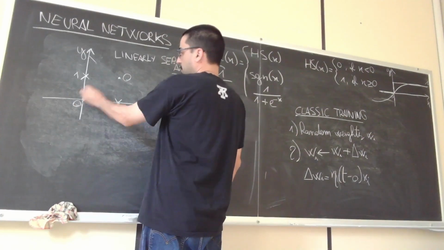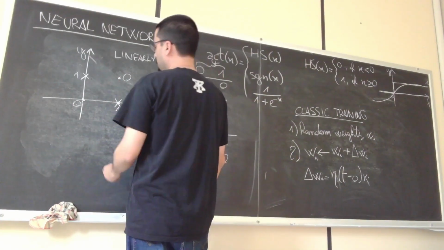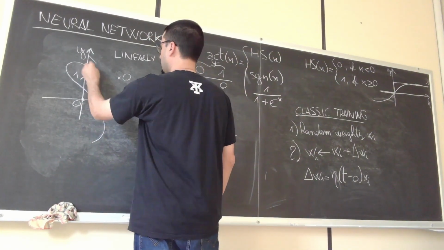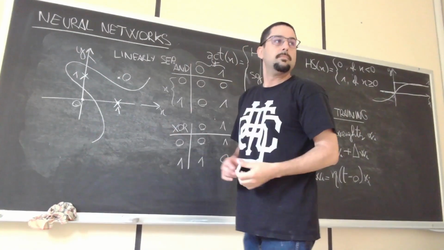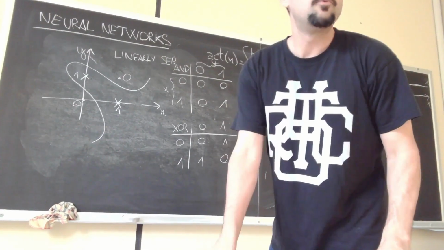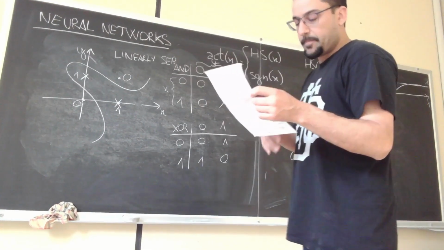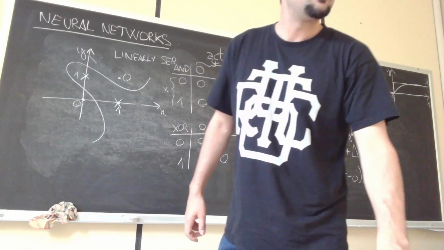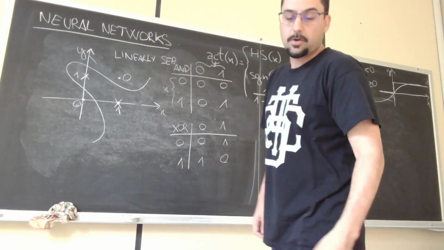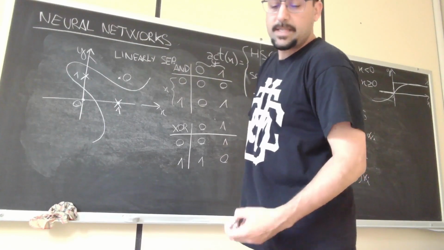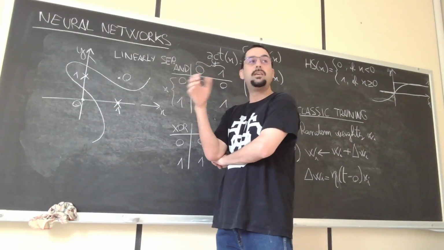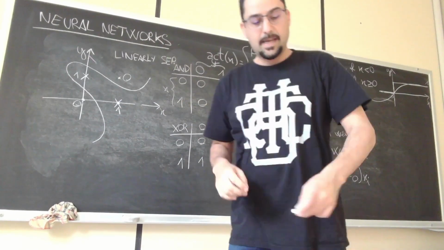Why? Well, because basically they are crossing each other. So you should find, let's say, a surface like this, for example. But this is clearly a nonlinear separating surface, so it's not a hyperplane. So this is the problem with the classic training rule. And another better rule to learn also the functions that are not linearly separable is called the delta rule. The delta rule is able to converge to the best fit approximation of the function, even if it is not linearly separable. And how does it work?